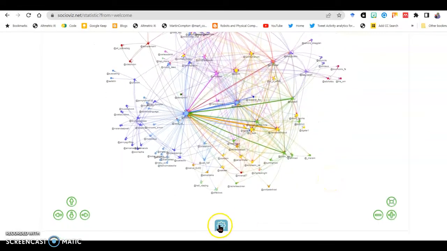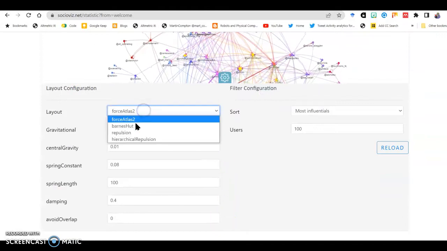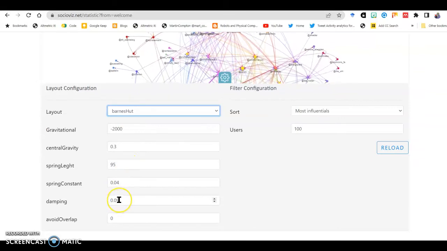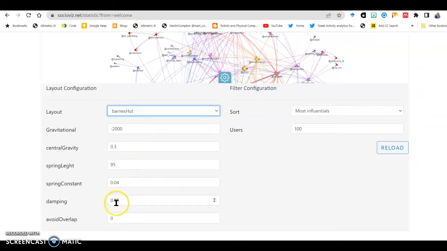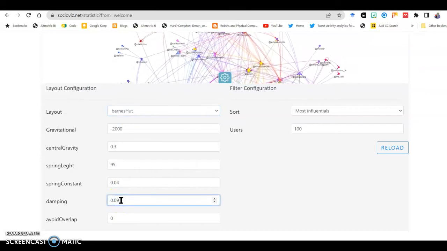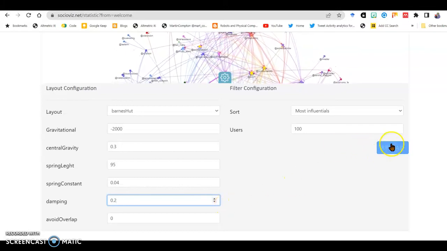One of the tricks I've found is to go to the settings and change it to Barnes Hut and play around with these a little bit. So I'm going to make it that number, reload it.